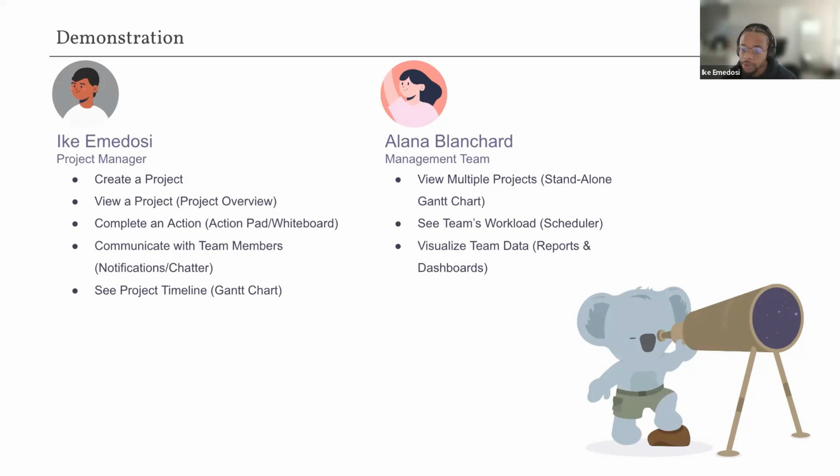We do this on purpose because we know that when we talk about adopting a new system, different individuals have different ways of doing things. So whatever way you choose to do it, whether it be from the whiteboard or the Gantt chart, however you want to complete an action or log time, you can do it. It all goes into the data. It all goes into a report. So that way, Alana, when she looks at it, she understands, all right, everything is clean data, no duplicates, and I understand what's going on in the business. So with Mission Control, many different ways to do a certain thing, and you just go to what makes sense for you personally, right?